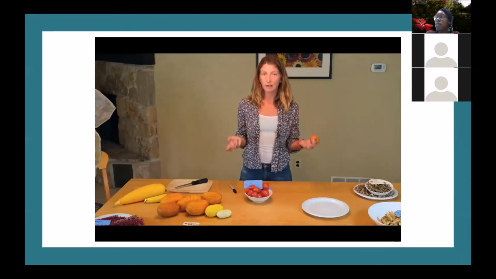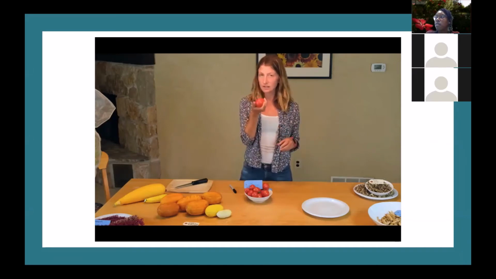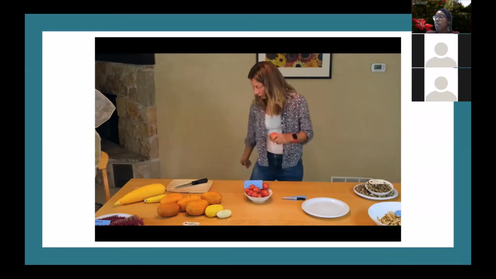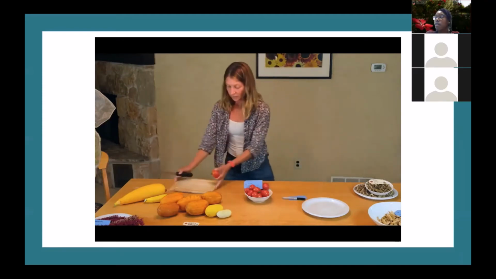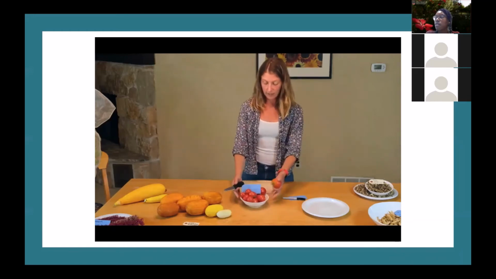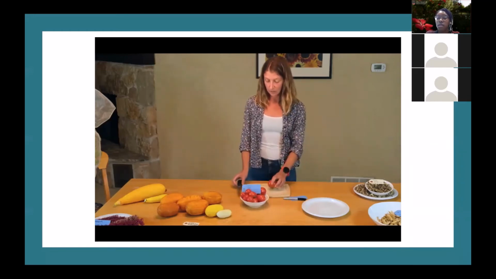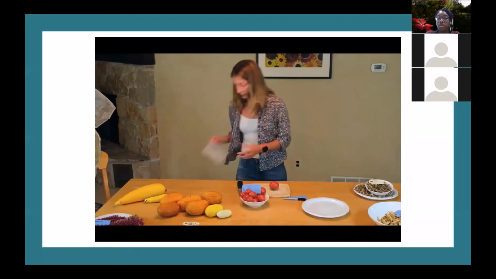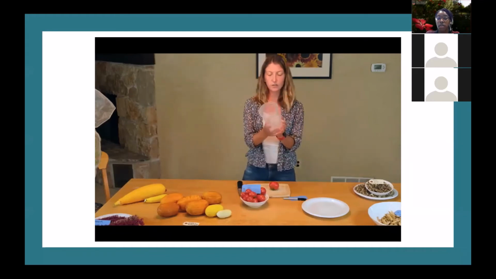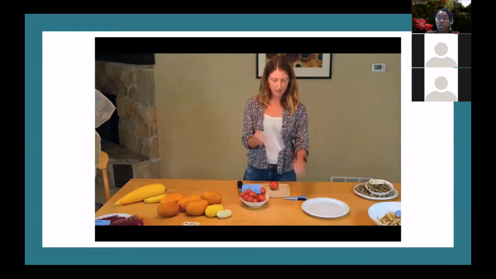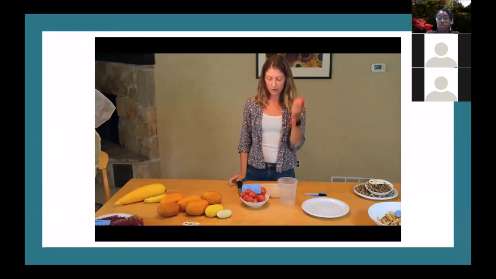For all seed processing for harvest season, you want to take the seed away from the plant matter. And this is just wet plant matter. So don't get confused. Don't think it's going to be too complicated. It's very simple. You're going to want to have some type of clean cutting board, a nice sharp knife, especially for tomatoes. And then you're going to want a clean container like so. I like to use clear ones because I like to watch the process of fermentation that happens from the outside.